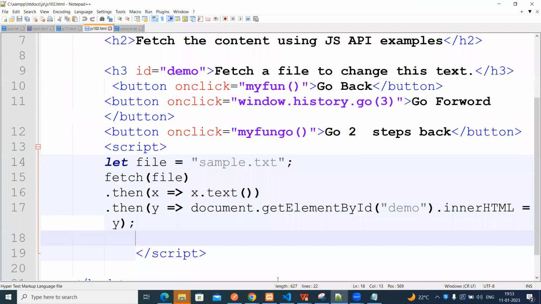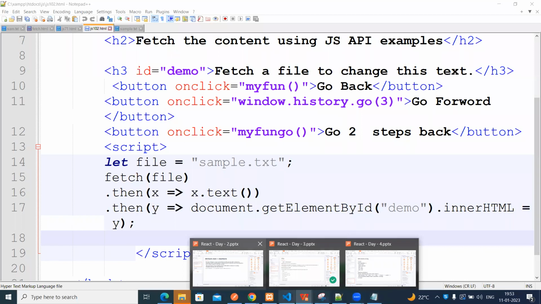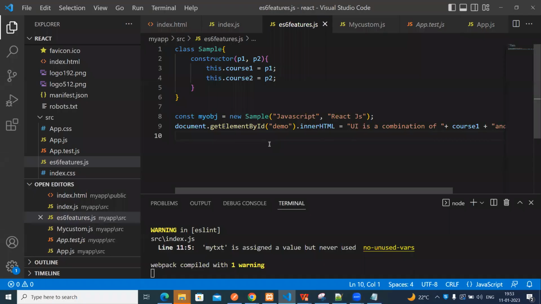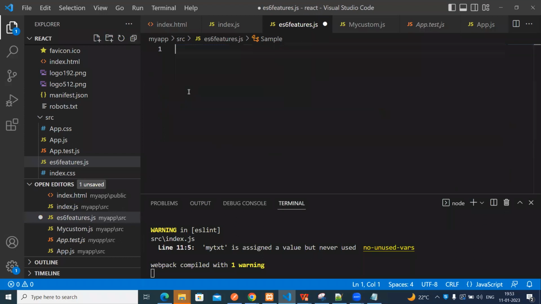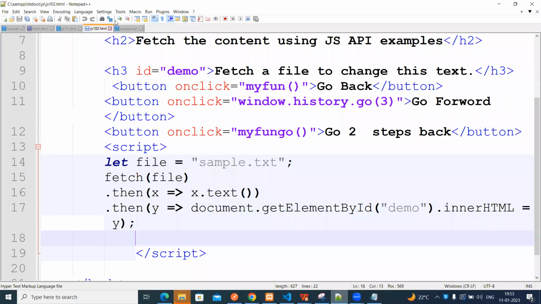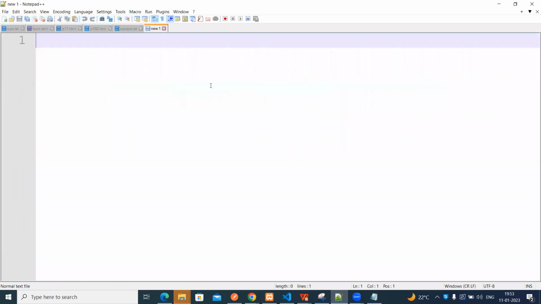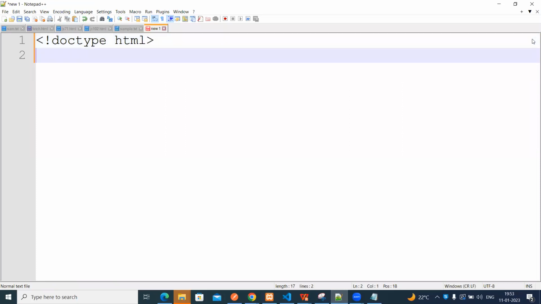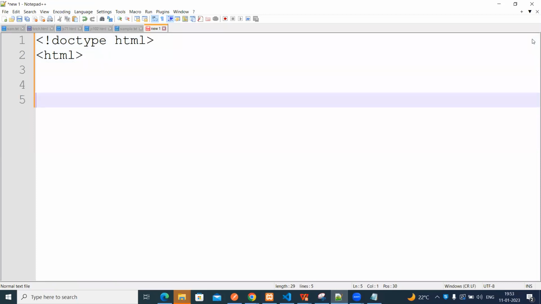Sorry, we have to write in HTML, right? There it is. Doctype HTML. Then open HTML and close HTML.